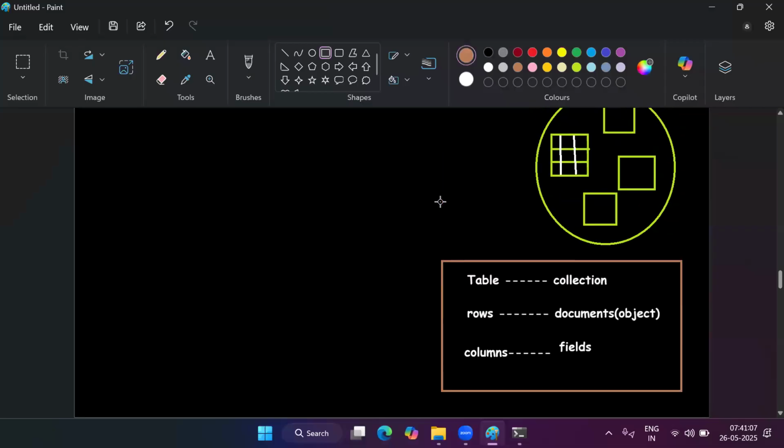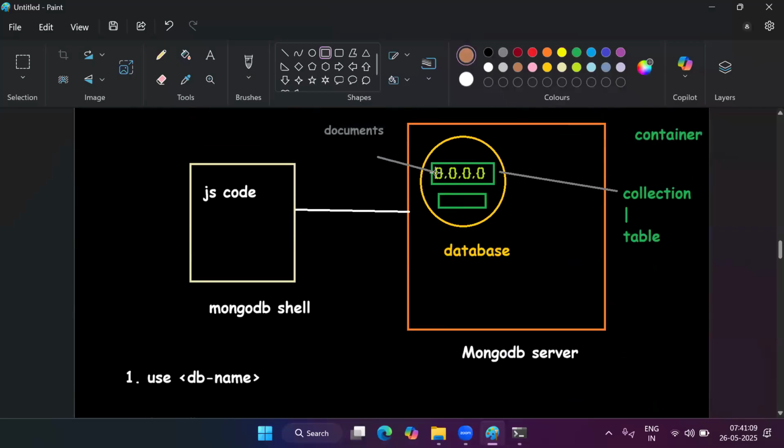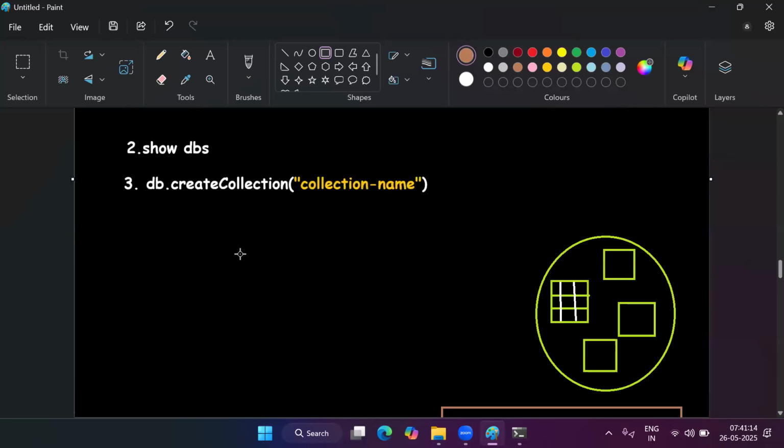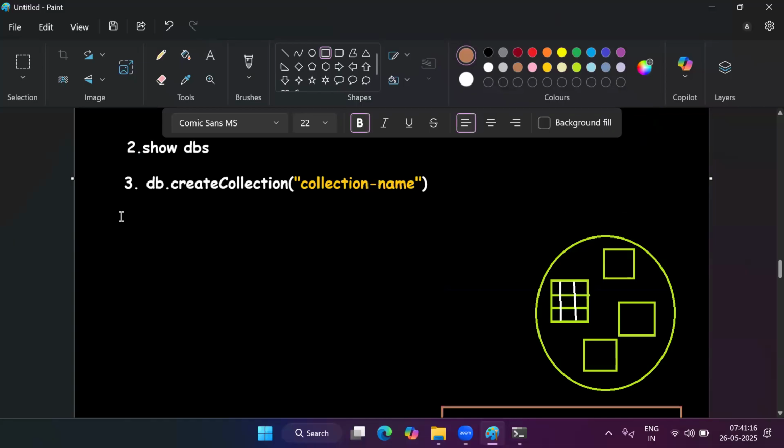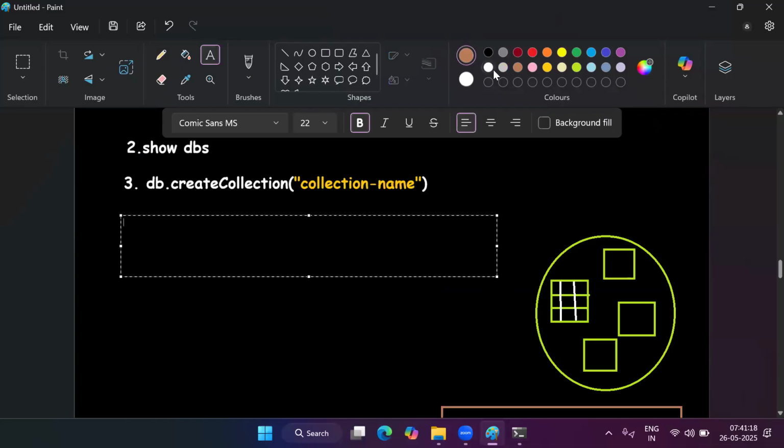Now, inside my collection, I want to add some documents like this. I want to add one document. How to add one document? For that we have a command: db.yourCollectionName.insertOne.